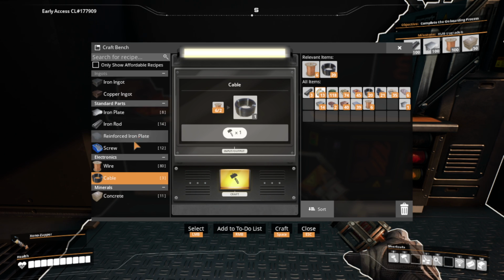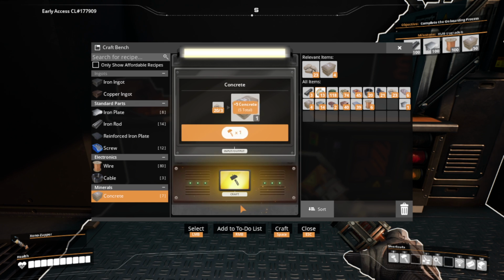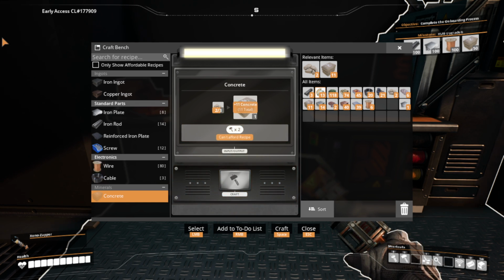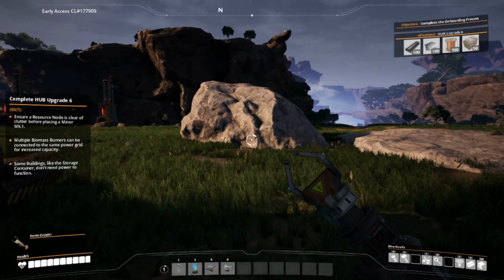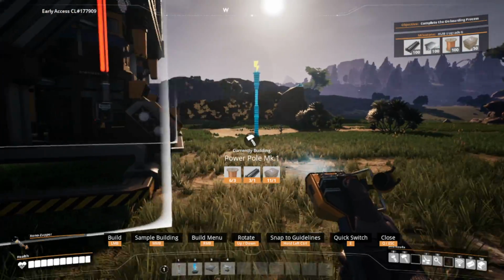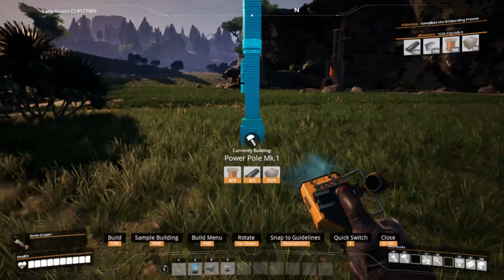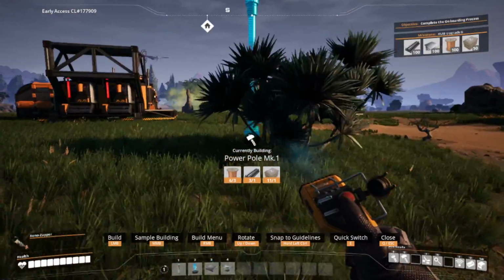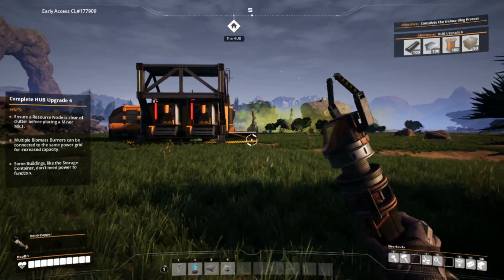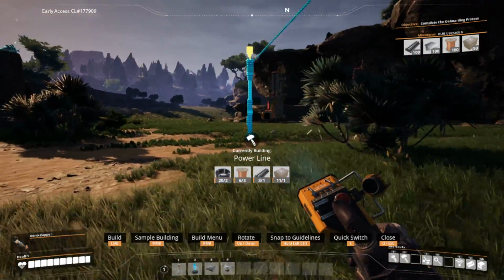There we go. Let's make a ton of concrete, too. Boom. Fun. Oh, Jesus. I've had a lot of power cutouts in the past playing this game. I'm not good at power one bit.